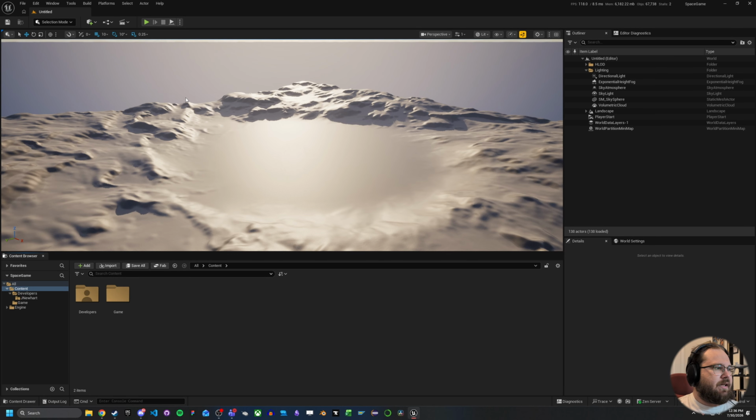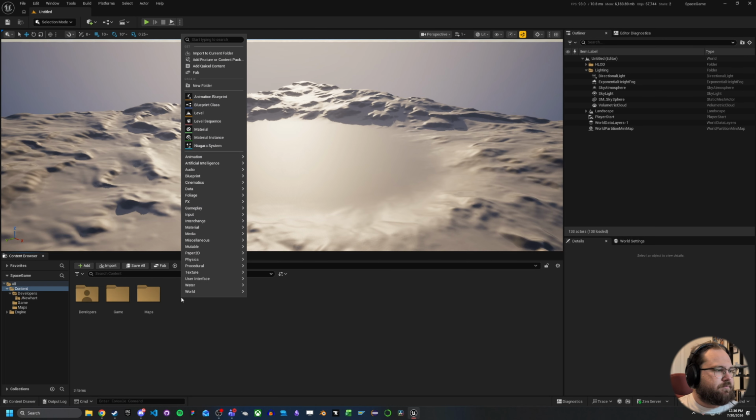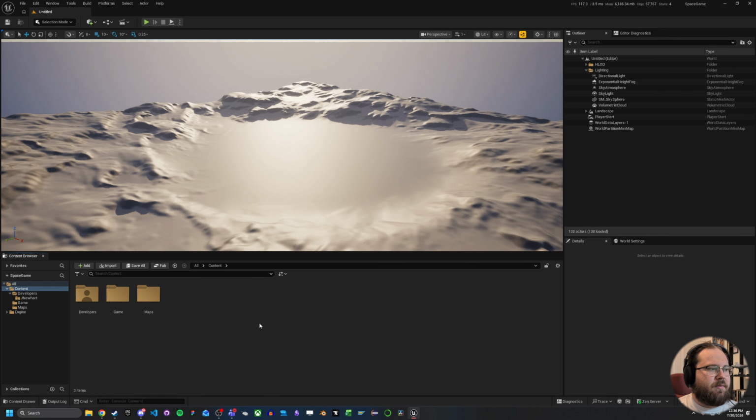And then I like to have a folder that is specifically just for the actual map files themselves, because that makes it a little easier to flip through the different levels if you have more than one level. Or if you have just one, you don't necessarily have to do this. You could put it in a folder inside the game. That's where I like to let it live. And then here, oftentimes it depends on the specific situation that I'm running into, depending on what exactly I want to do. I might include a top level folder here for maybe interfaces or something like that. But for this game, because it can be pretty complex, I'm going to put that inside the game folder.